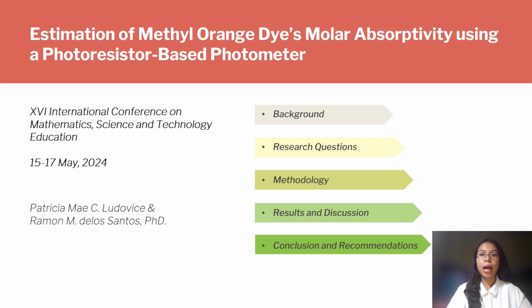The presentation will have the following structure: the background on absorbance of light, teaching absorbance with spectrophotometers and portable photometers will be discussed first. This will be followed by the presentation of the research questions, then the methodology created to investigate the questions. Lastly, the results and discussion will present the findings, and the main takeaways will be articulated in the conclusion and recommendations.